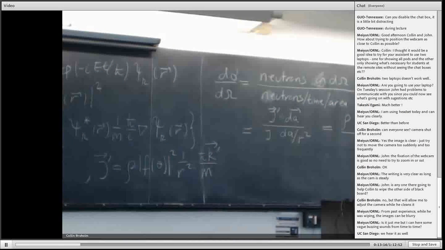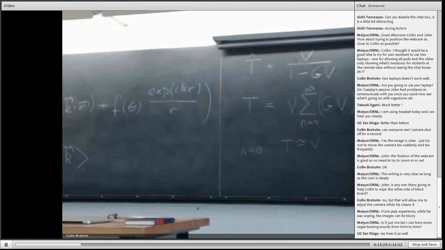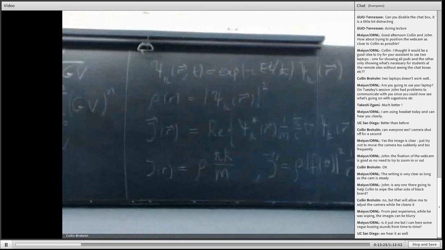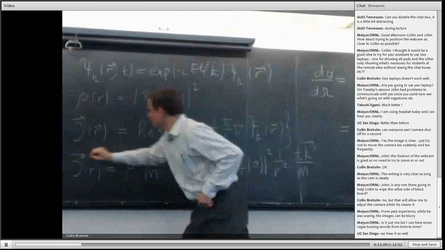That actually will come out correctly once I take the gradient of this type of term. This type of term here, if I take the gradient of that, it will produce a k vector which is pointing towards the detector. So that actually all works out very nicely. So I'm allowed to actually have these be vectors if we would like.